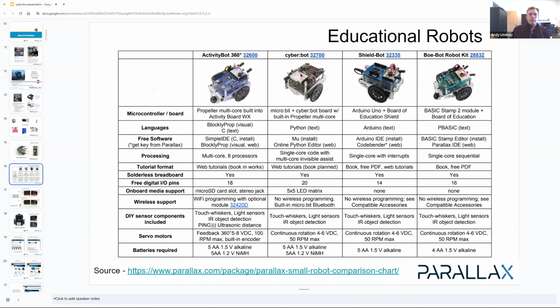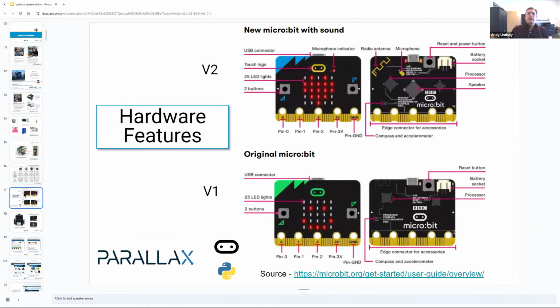Now, in the meantime, a number of other microcontrollers have come on the market that were designed for a younger crowd, so to speak. And so we have taken those and the same kind of lessons and adapted them to the Arduino and the Parallax Propeller microcontroller that we designed. And then most recently, we've set it up for the BBC micro:bit. And that's the Cyberbot robot that you have that we'll be working with today.